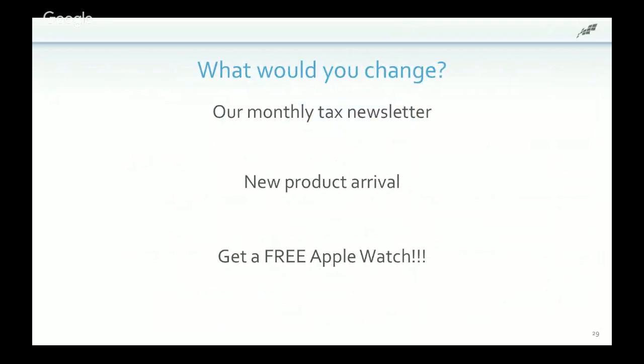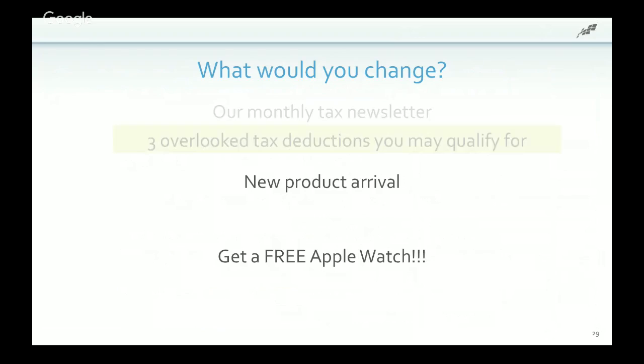So what would you change for this? Whether it's our monthly tax newsletter, you can almost hear Ben Stein reading these off, right? New product arrival, get a free Apple Watch with 3 exclamation points. You've got free in all caps, 3 exclamation points. It's not even going to make it into people's subject line inbox.